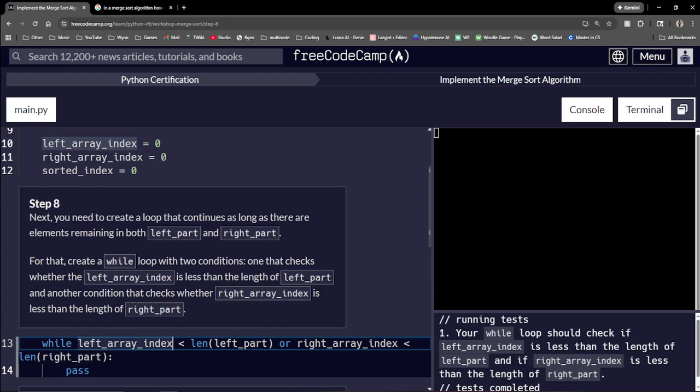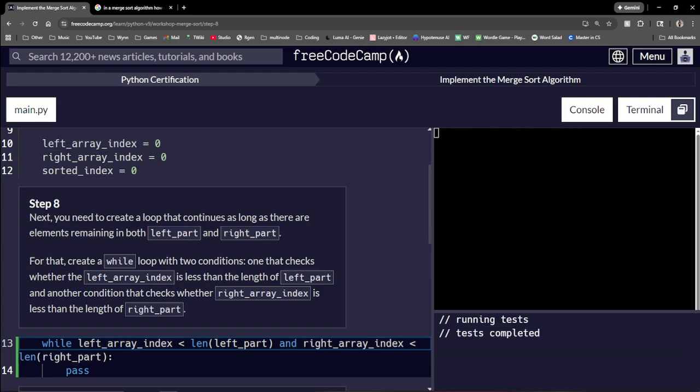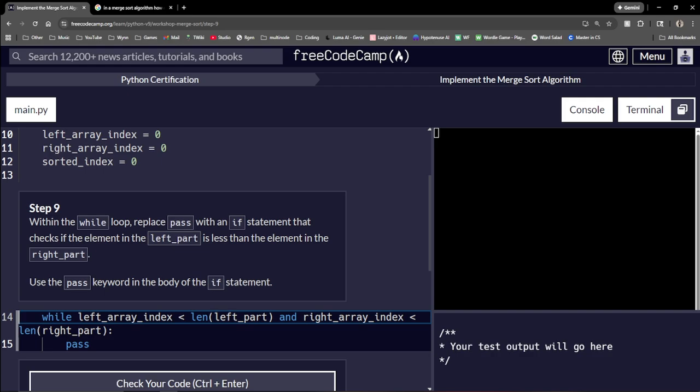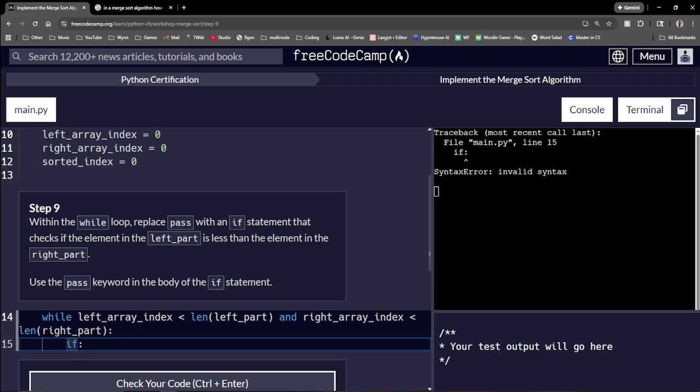Okay, it is and. Both conditions are true. Within the while loop, that's with the if statement. Checks if the element in the left part is less than the element in the right part.